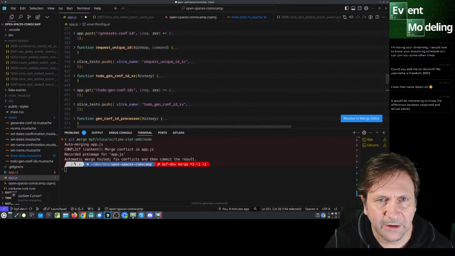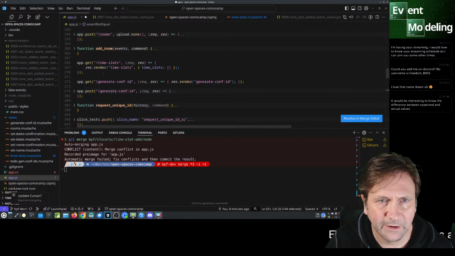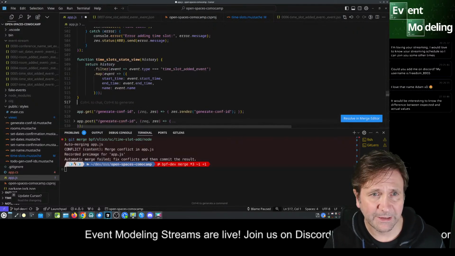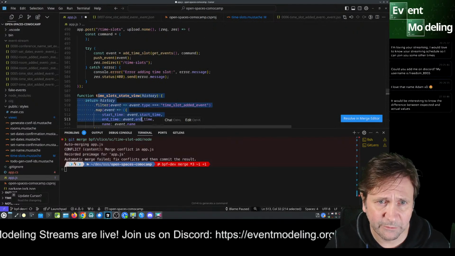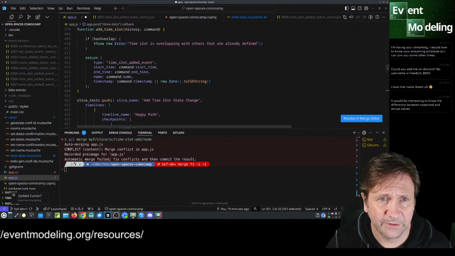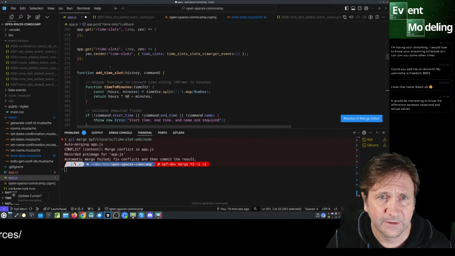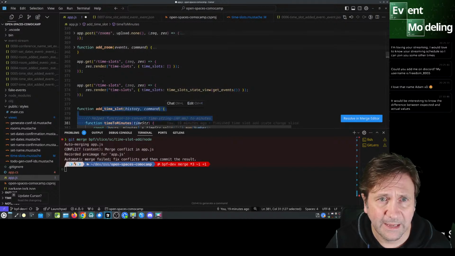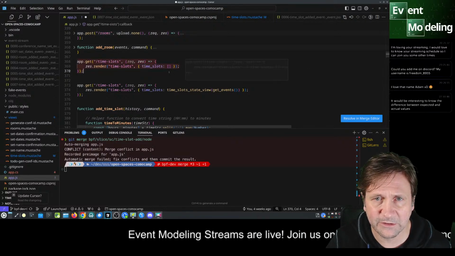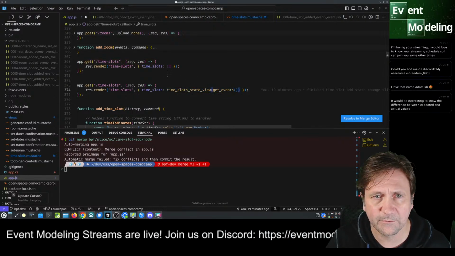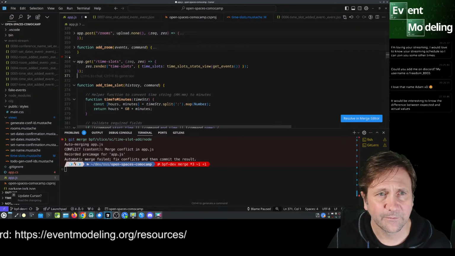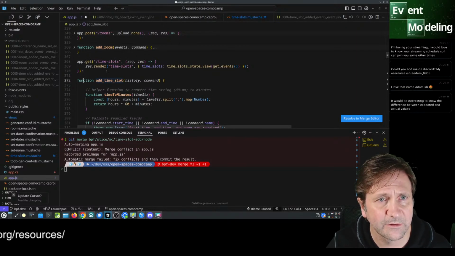So we go back up to where we have our time slots, the get stuff, right? So that's our marker, and we paste in the state view, the post, all the tests, how we add that. And this is the conflict here: we have this default one that did nothing, and now we actually have our proper fold over our events to show stuff, right? So you can get rid of that.